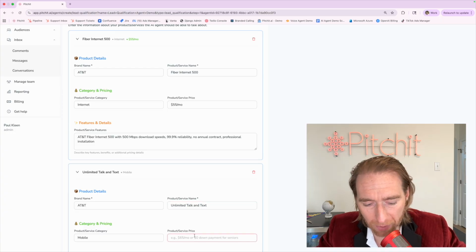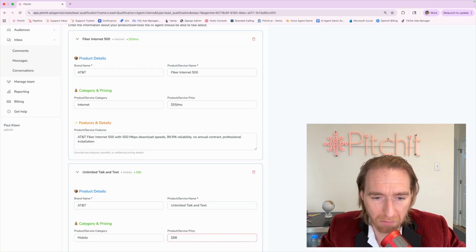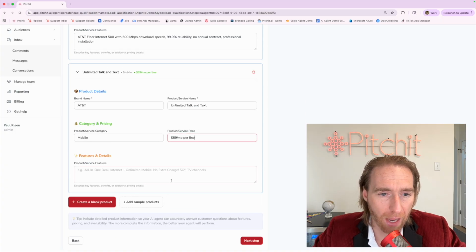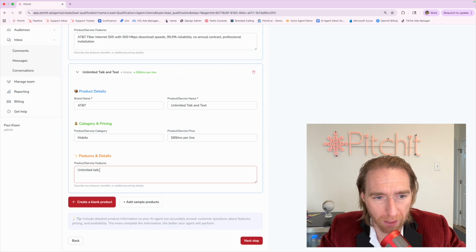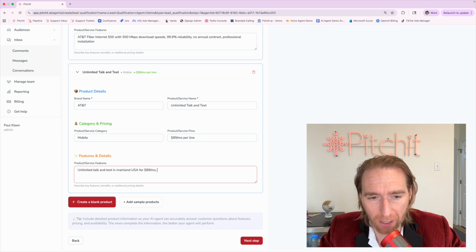The service, maybe it's 88, 89 per month per line, right? And the features are unlimited talk and text in mainland USA for 89 per month. And maybe it requires an annual contract and auto pay enabled.